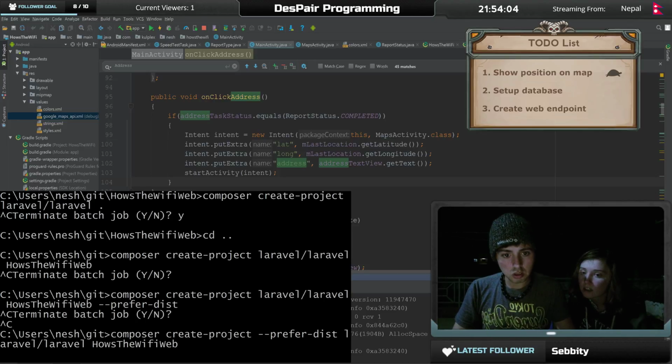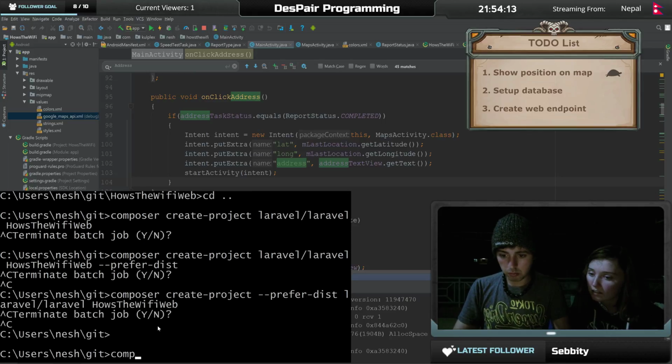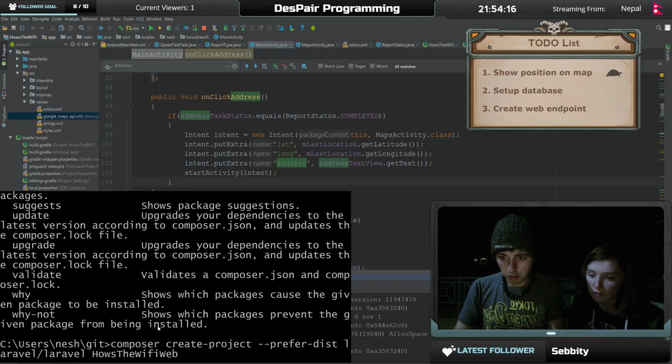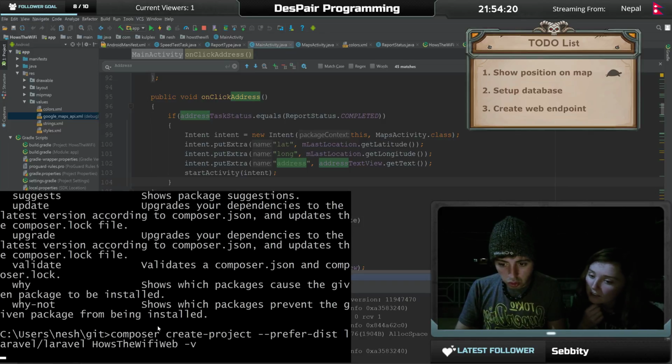This one is not updated. Let's try the composer. Yeah, composer we have. What if we do it verbose?